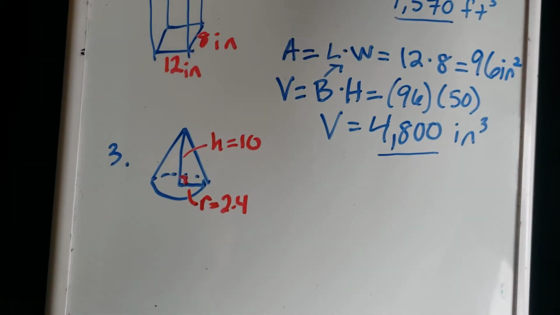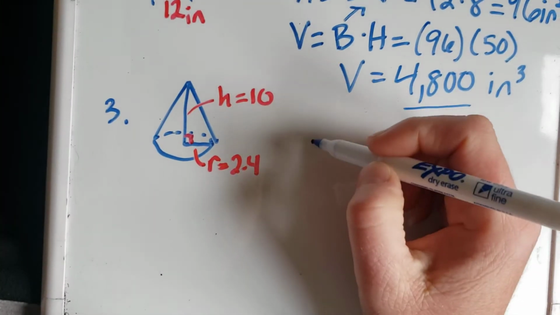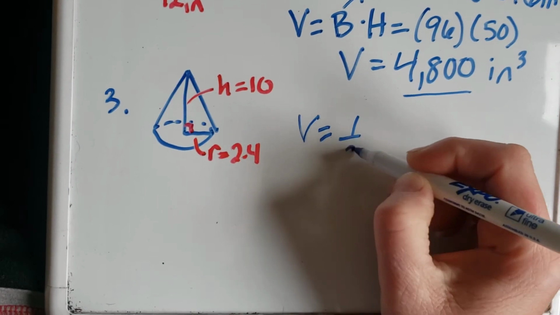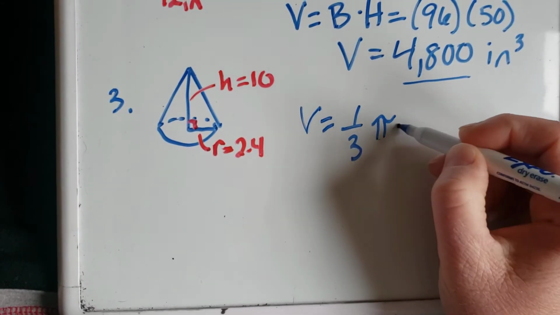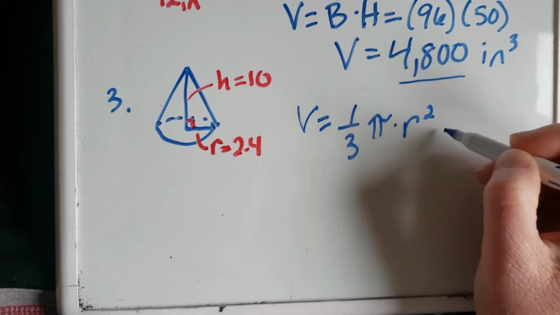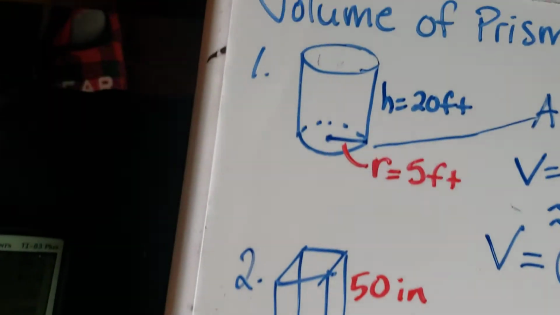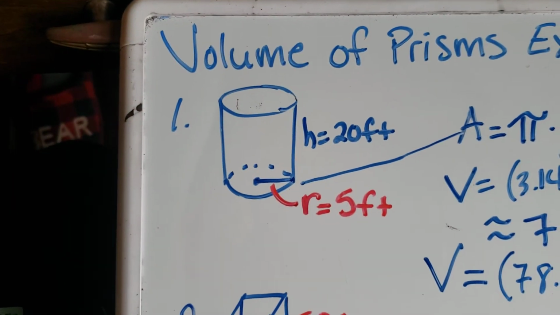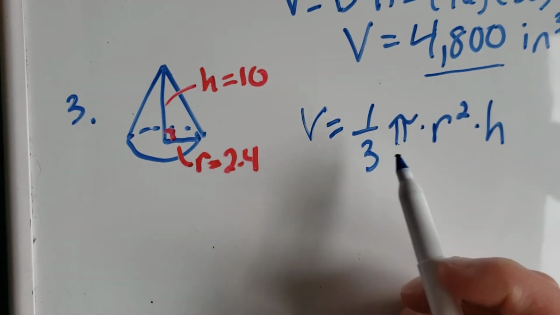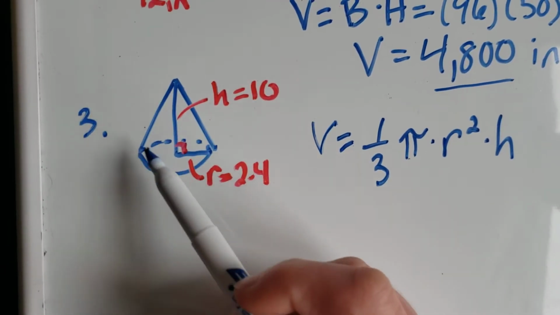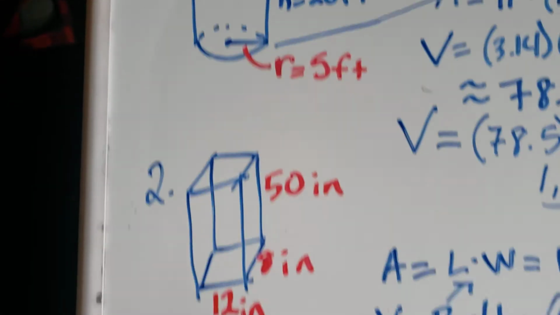Okay, for our third example, we're going to do the volume of a cone. And the volume of a cone is 1/3, this is the formula from your formula sheet, 1/3 pi times the radius squared times the height. It's a very similar formula to the formula for the volume of a cylinder because the bases are the same. But the 1/3 comes from 3 of these fitting into one of these if the rest of the dimensions were the same. Okay.